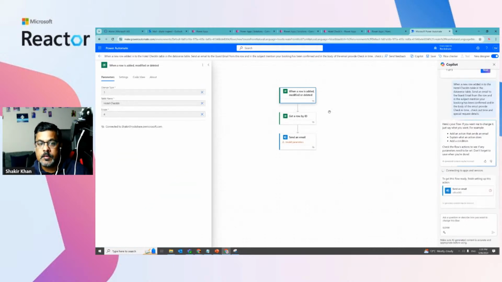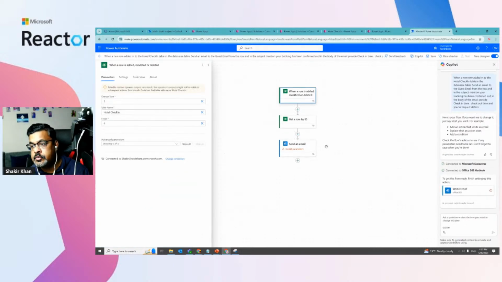So now what I need to do, because I just provided the simple text, is go and tell the Power Automate what specific settings I want.